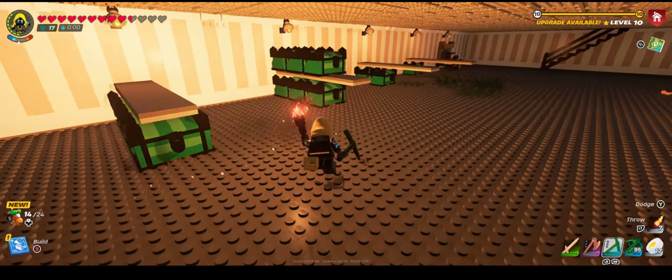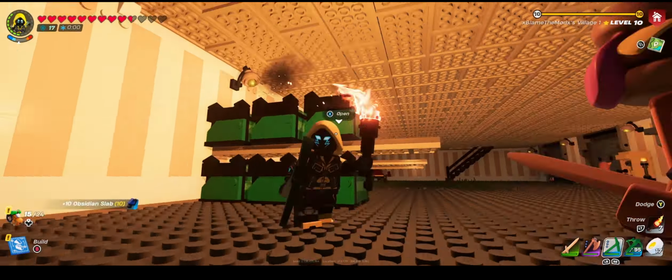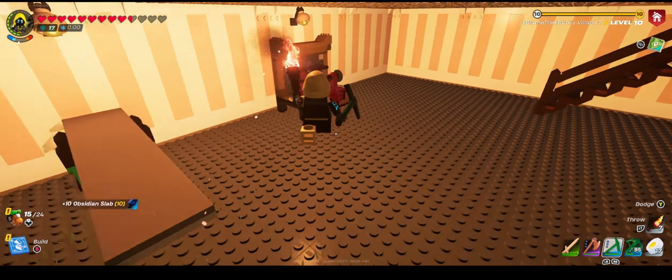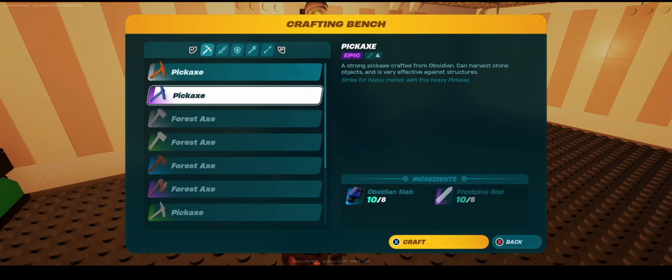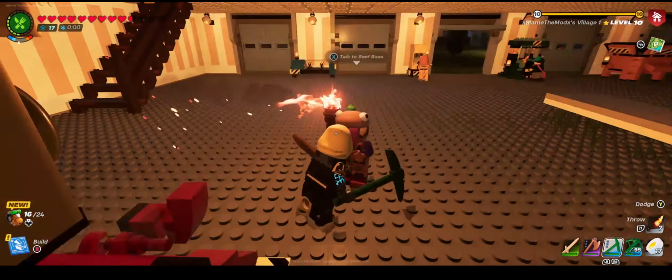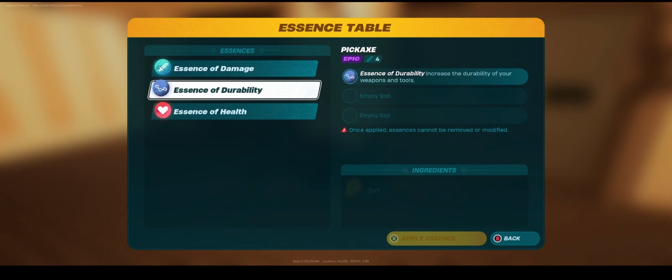Grab our frost pine and then we need our slabs, which are here. Grab those. And now we can build it. Look at that. Alright, let's put our enchantments on it.